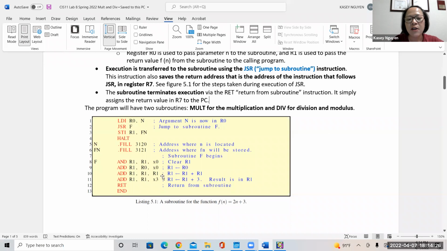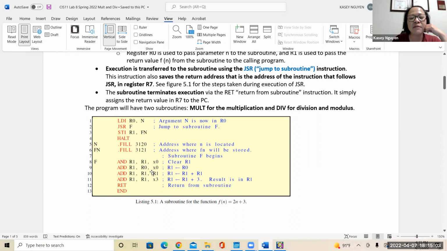and add it to the definition of your subroutine. So here, why am I copying register 0 to register 1? Because I have to bring the n to the register that's going to store the result, to represent this function. At this point, I copy R0 to R1. Then I add it again. Why do I add it again? Because it's 2n. When we copy it, that's only 1n. In order to represent 2 times n, we simply add it again to have 2n.